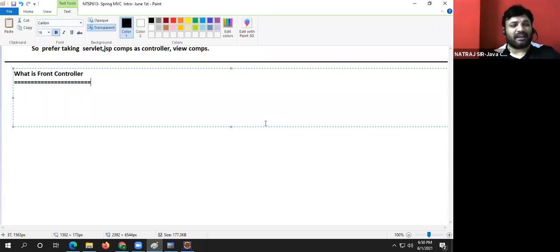It acts as the entry and exit point for all the requests.